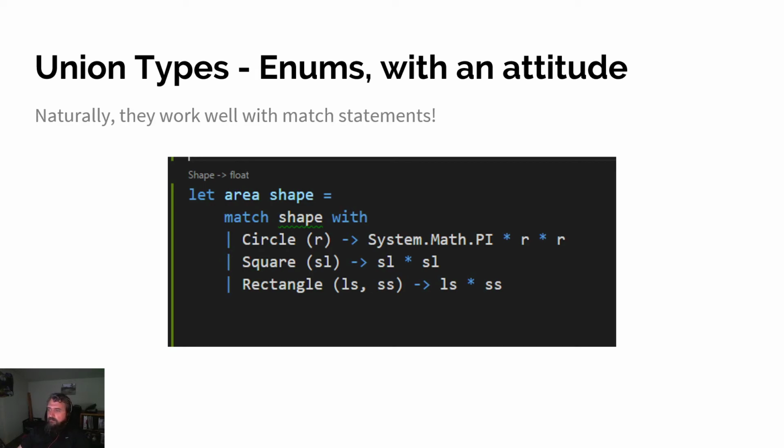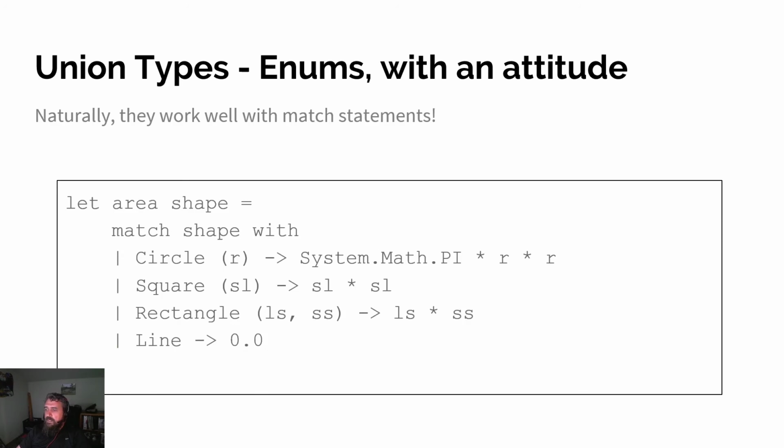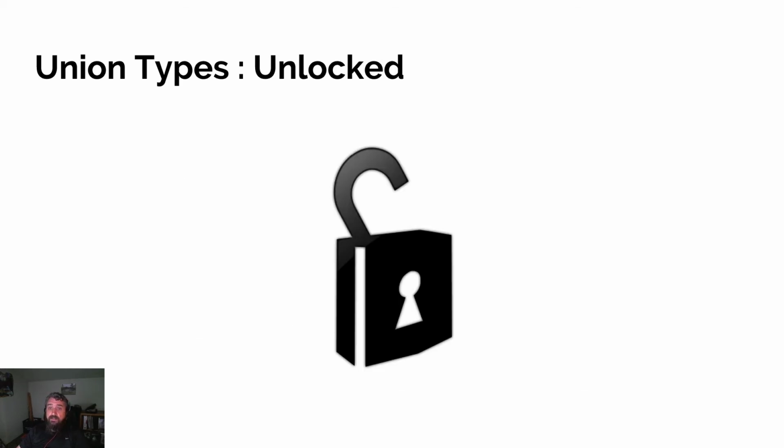How do you calculate the area of a line? Well, it tells you straight away that I've created a line object, and I haven't figured that out as a part of this pattern. Now it's not a compiler error. It's not going to throw something at you. It's just going to say, hey, there's something that you might have done wrong, which is a really, really valuable compiler function. So in this case, the area of a line is 0. But that gives you everything we need. So we've unlocked union types.